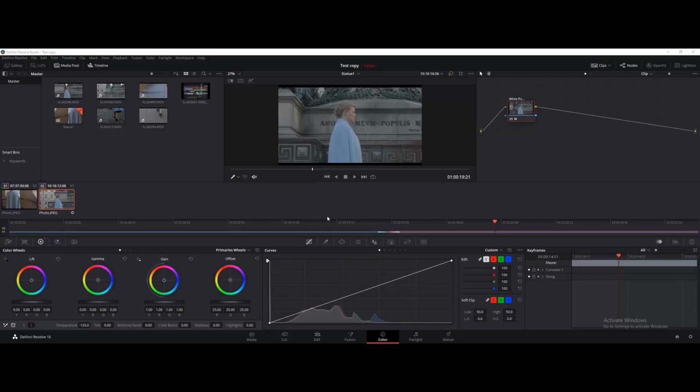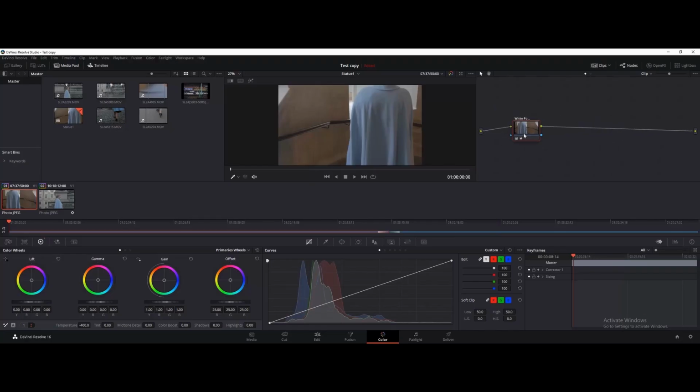Alright, so in the last demo we went in and created the proper white point for our video so that we'd have a good starting place for everything. And as we talked about, that is our first default node, our white point node. But now we need to correct the tonal values in our videos.